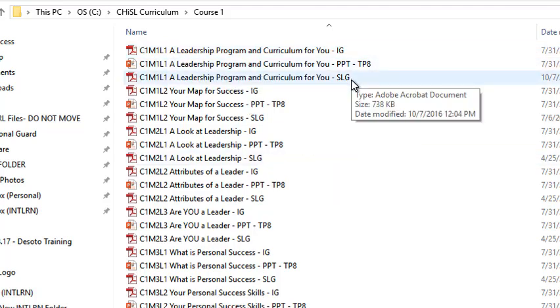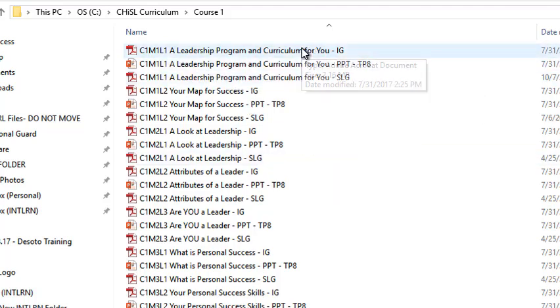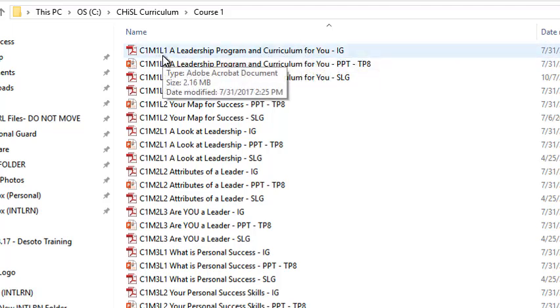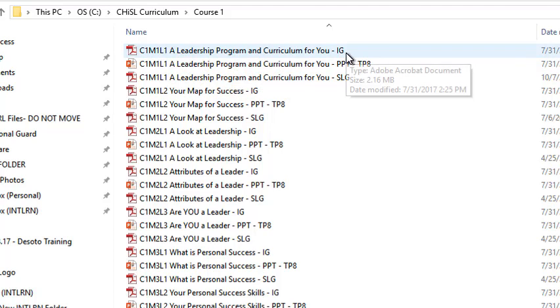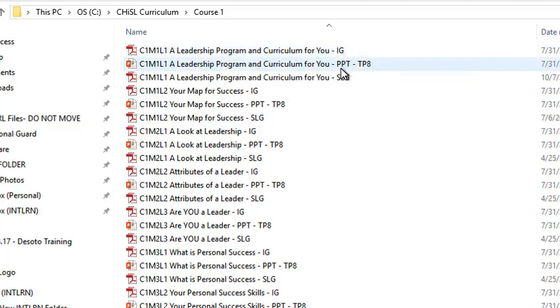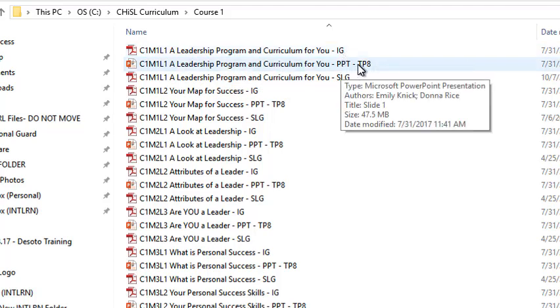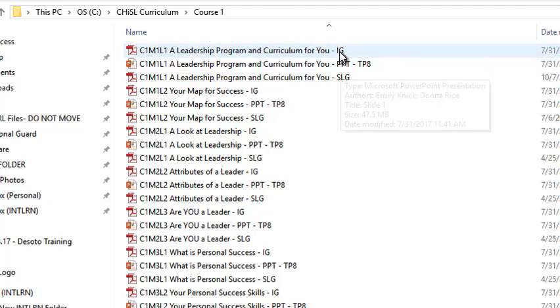With it being sorted correctly, you'll notice that there are 3 file types with this C1, M1, L1 beginning. The IG, which is the instructor guide, the PowerPoint, this says TP8, that's just Turning Point 8, so we've got an instructor guide, we've got a PowerPoint file, and we also have a student learning guide.